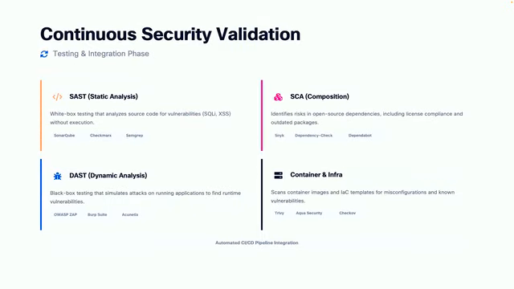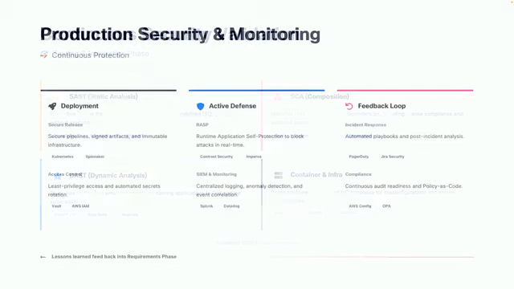So, once you've developed something, you're ready to start testing and integrating it. We can use static analysis tools. You can use dynamic analysis tools. We've got SCA, which helps you understand all your libraries and third-party dependencies feeding into the product, right? And then you have your container scans and your infrastructure security tools as well. They are going to help you keep your production assets in place.